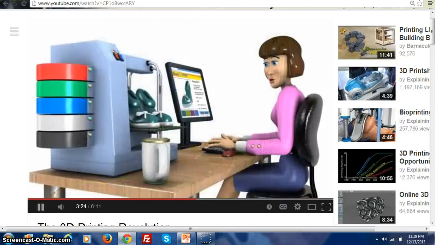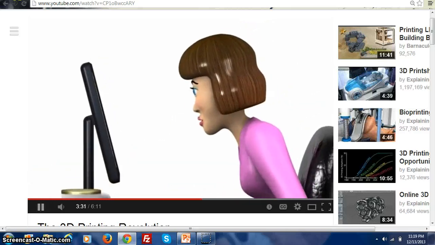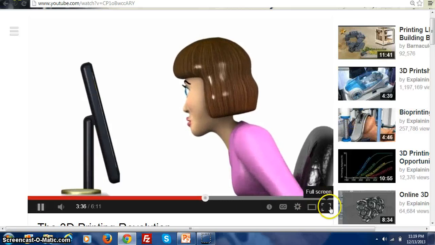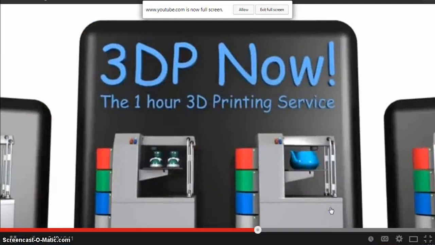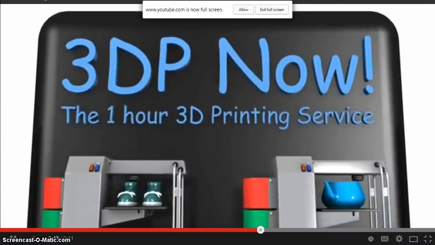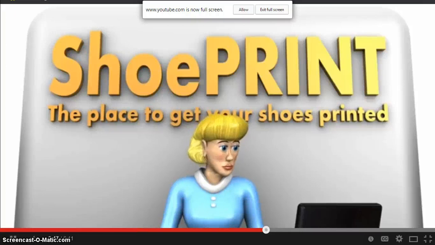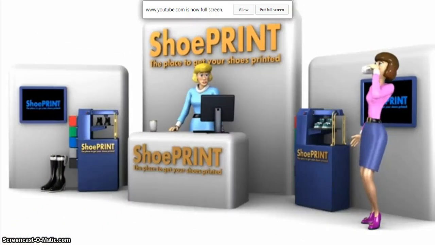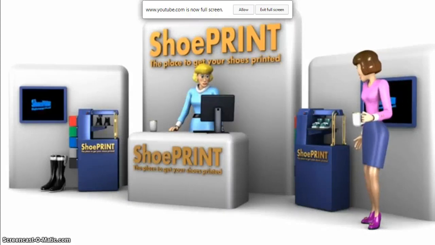Of course, many people may not want or be able to afford a personal 3D printer. Nevertheless, they could still create or customize their own shoes on a computer and then use an online printing service to dispatch them to their own home. Alternatively, they may visit a local 3D printing bureau to get their shoes printed out. Or perhaps they may still purchase their shoes from a specialist footwear store, but now one that is able to offer a far wider range of digital designs that are printed out on demand.